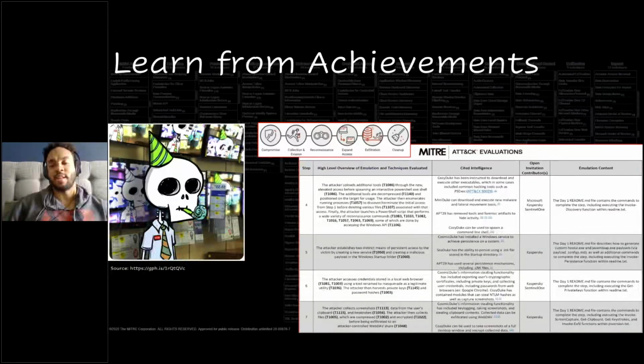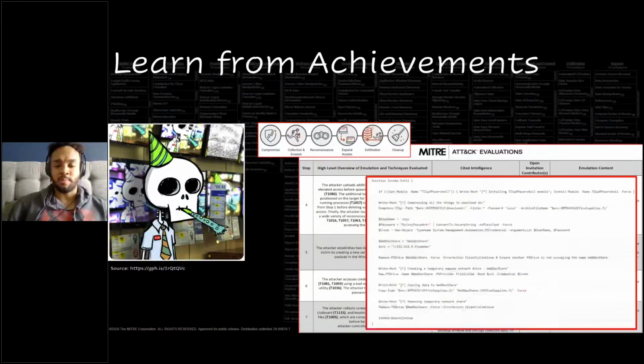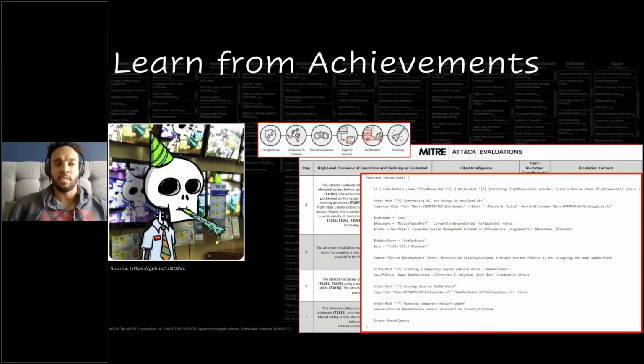And then finally, my favorite column, that last one, which links to what George was talking about before: our GitHub repo, where we point to the code that you need to execute each individual step. Just calling out that bottom one, you can go and find that PowerShell function, Invoke-Exfil, which emulates a bit of the collection and exfil from this part of the APT29 implementation. In this case, it's downloading 7-Zip, installing it, encrypting and compressing a folder, and then exfiltrating it over a mapped drive to an attacker-controlled WebDAV share.